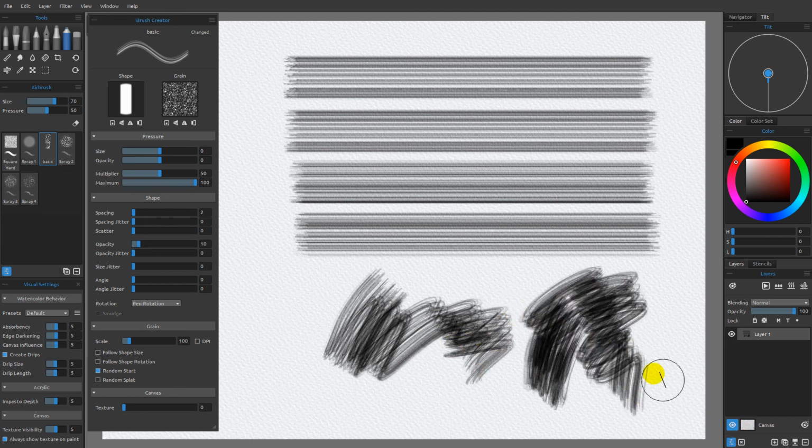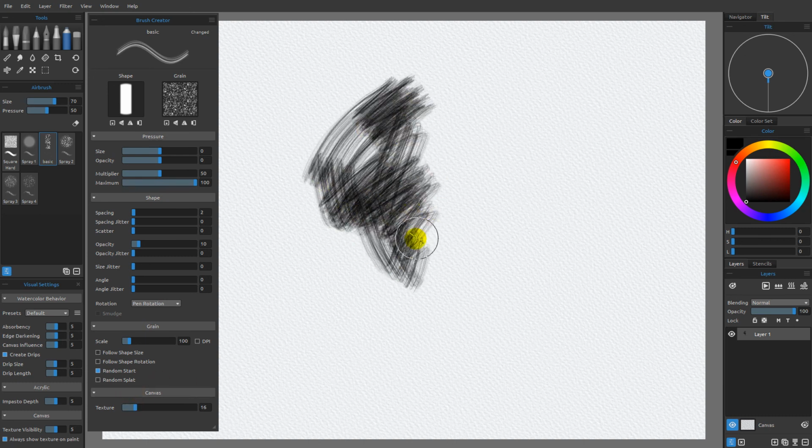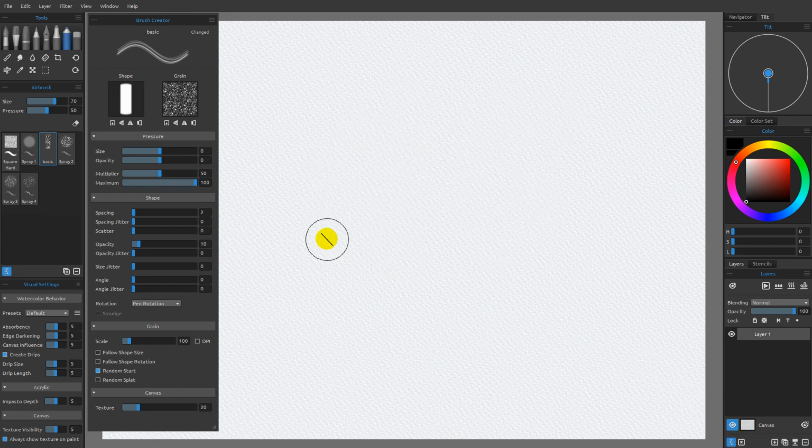Now, I would also recommend when you're doing these types of brushes that you also incorporate a little bit of texture in there, just so that that dab quality where the spacing is leaving a little bit of dab gets hidden a little bit by the paper texture, and it just looks a little bit more natural, something like that right there. So that's how I would set up a bristle type brush here in Rebelle. And it's something that I definitely recommend that you try because it can be really, really helpful.